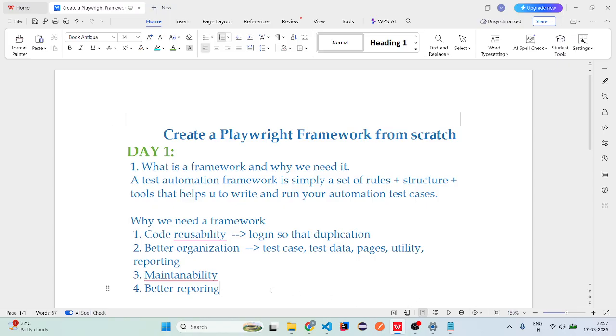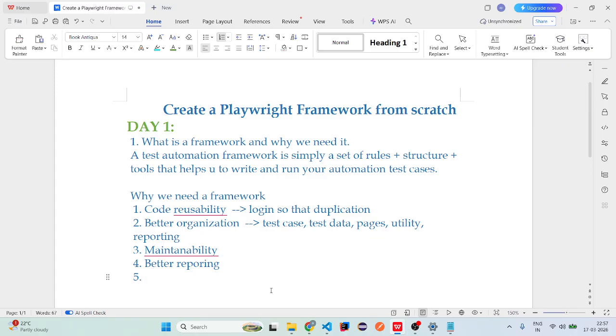Okay, then the next one is data driven testing. So this means whenever you have some test data, suppose you have some sets of username and password, and you want to verify among all these usernames and passwords, what are the valid ones and what are the invalid ones.